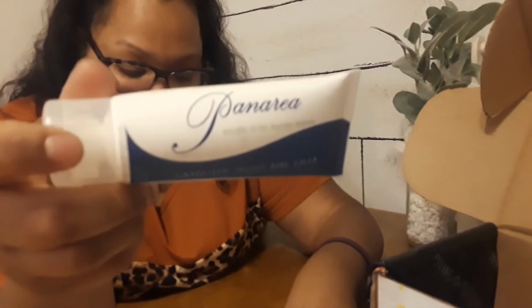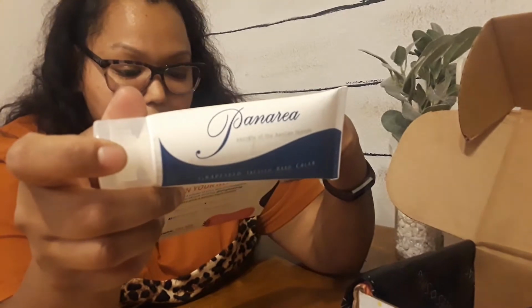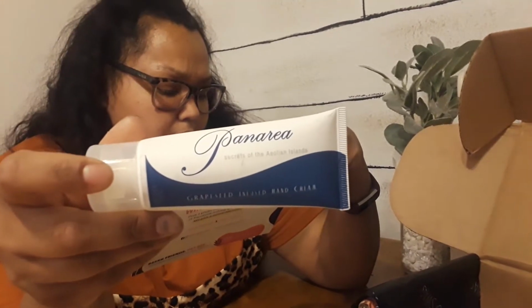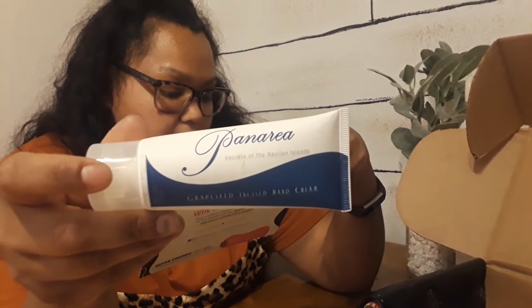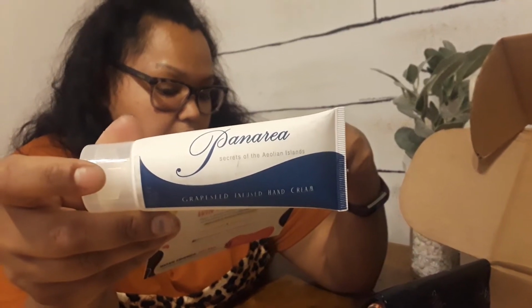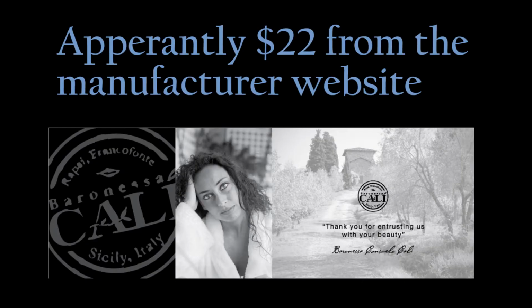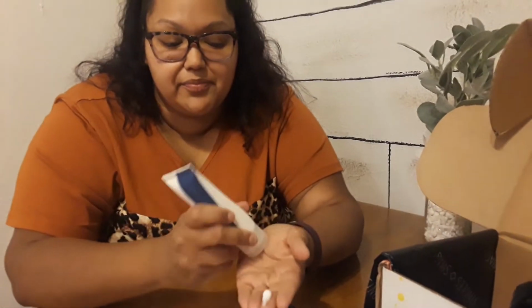Let's see. Ooh, grapeseed infused hand cream. Ooh, see how that feels. Oh, let's see. What collection is this? Wait, this is not even... Oh, this is an extra item maybe? Because it's not on the card. So I can't tell you how much that originates for.